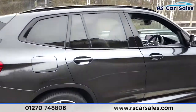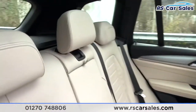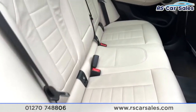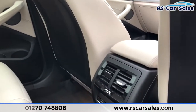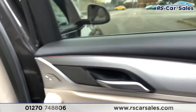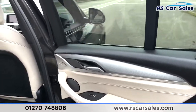Now let's go on to the interior, starting at the rear. We have a full leather interior — and how great do these seats look! There are isofix points within the seats and a fold-down armrest in the centre. You've got vents and temperature control for the rear passengers in the middle, and on the doors you've got integrated speakers, electric window controls, and a brushed metal handle.